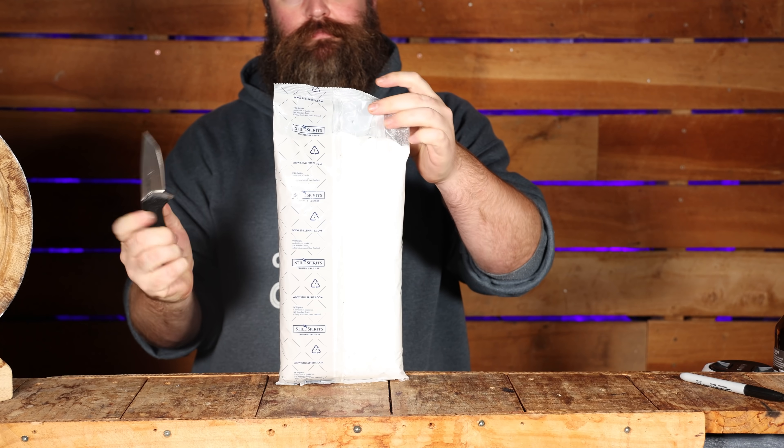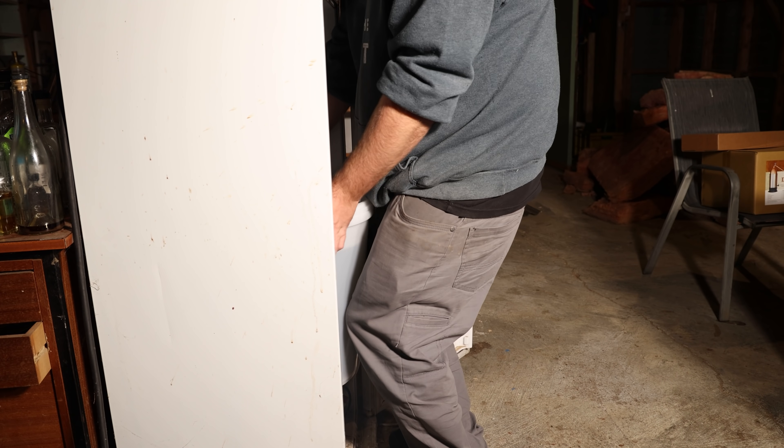Tip two: reduce the amount of sugar. I went from eight kilos down to six kilos — four packets down to three packets of the Still Spirits branded stuff. This will seriously reduce the stress on the yeast; it will reduce your yield too, but I think it's worth it. Tip three: get more specific with your fermentation temperature. Turbo yeast has a tendency to run away and spike in temperature, causing a fast and furious fermentation. Holding it back to around 24–25 degrees Celsius can definitely help improve quality. I use my fermentation chamber, but you can get creative with blankets, electric blankets, fans, ice water baths, or swamp coolers.